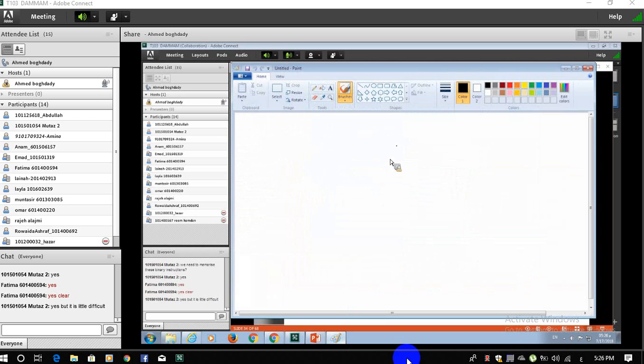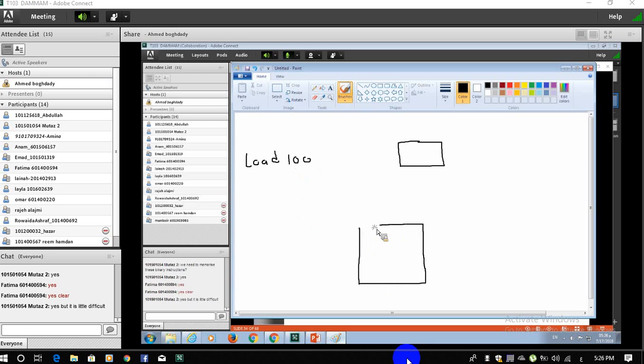Now, load X, or for example, load 100. What will this one do? It will go to the memory, at address 100. Suppose this is the address 100.